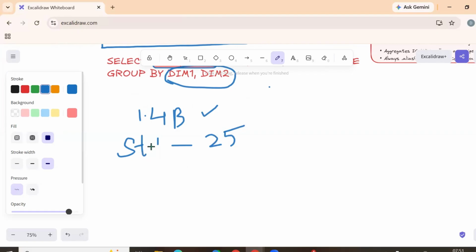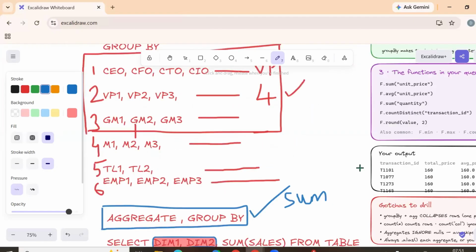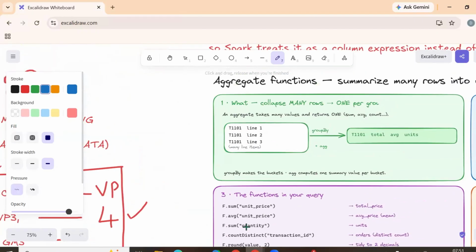Now I want to see the district level data also under each and every state. Yes, we go for the next level, and again the next level. So whatever higher level we see, we go for group by. So this is about the group by. So how do we implement the group by?